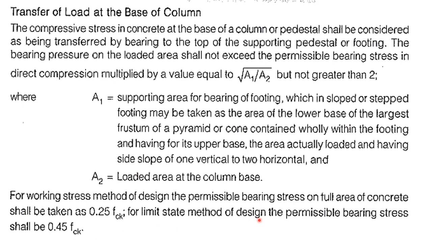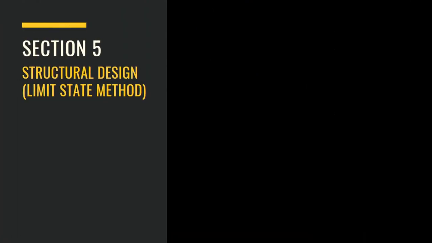So this is all about section 4. We are at the end of section 4 of IS 456. So we have seen walls, deep beams and flat slabs, and at the last footings from section 4 as the special design requirement for structural members and systems. Now we shall move on to section 5, structural design, limit state method.